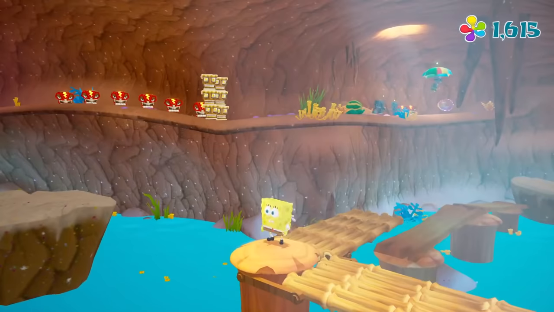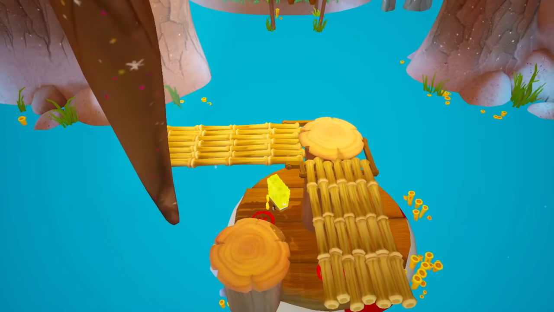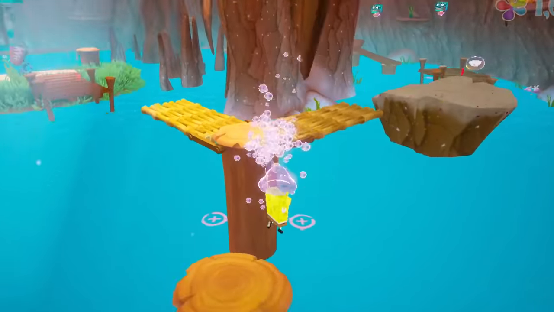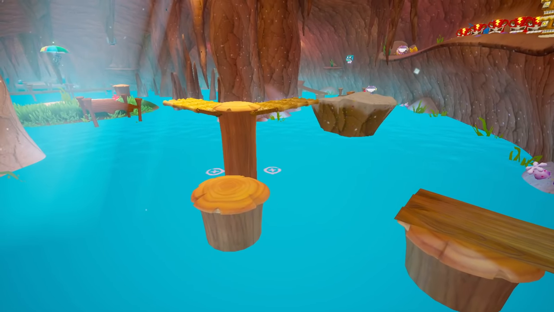Now, where do we continue? Do we go up that way? Do we go across there? Wait a minute, maybe... Oh, if we hit these from below, this will probably start spinning. We probably... Oh! Not spinning, but it flipped. The platform below us disappeared!